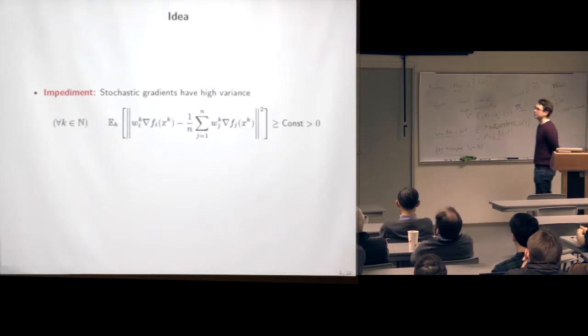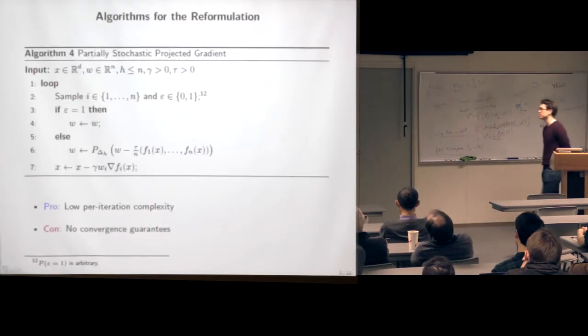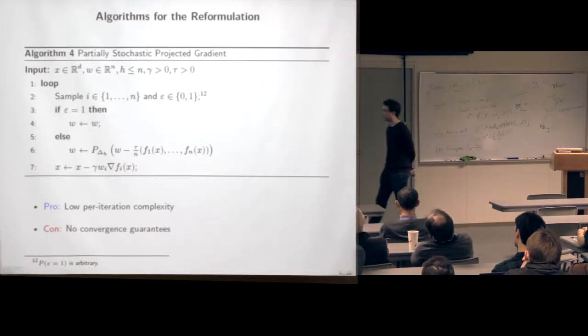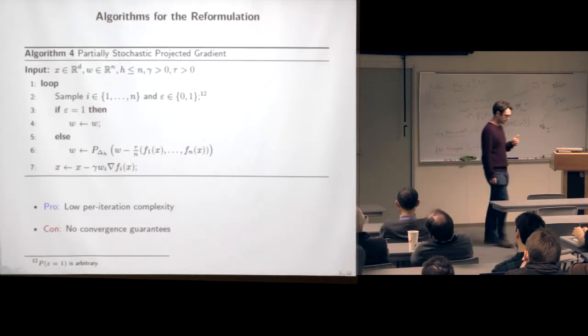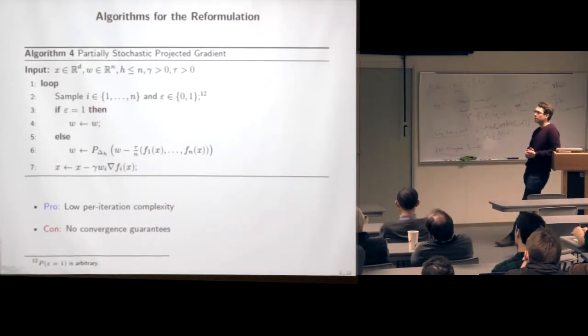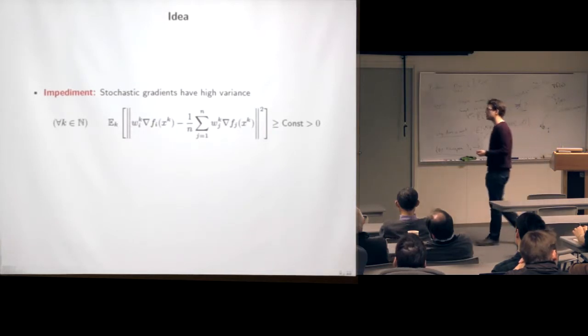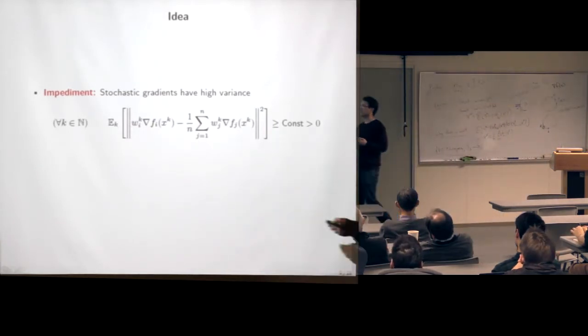Okay, so we have the stochastic gradient method, and there are a couple pros and cons of it. The pro is that it has a low per iteration complexity because you just sample one gradient at a time, and then every once in a while you compute all the function values. The con is that in this case there are no convergence rate guarantees because it's a non-convex F in general for us, and we have a non-smooth projection on the outside. So as of yet, there are no convergence rate guarantees for the stochastic gradient method coupled with a projection. The key impediment for convergence here is that you cannot show that the variance of the gradient ever goes to 0 as you run the algorithm.